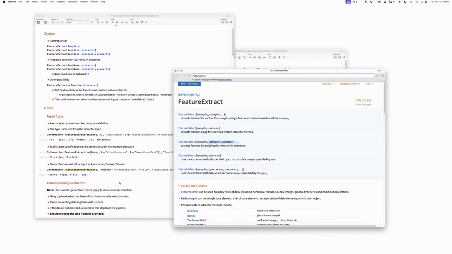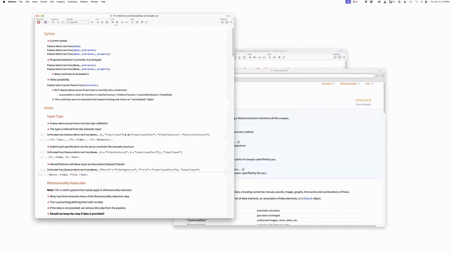So I think we should be able to say movie arrow automatic, title arrow automatic, and it should look at the type of that column of the tabula to decide which feature extractor to use. Does that make sense? Even without training data, or only if you have a tabula? Only if you have a tabula. Okay, that makes sense then. Yes.